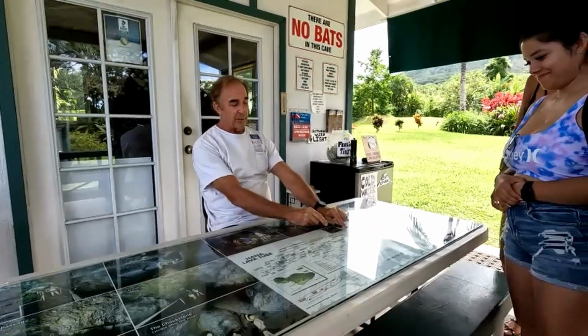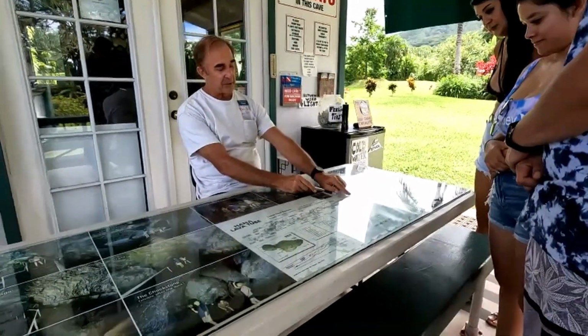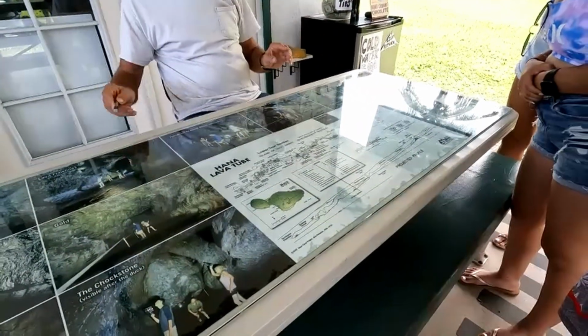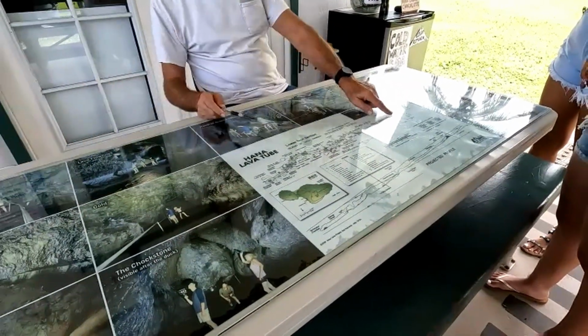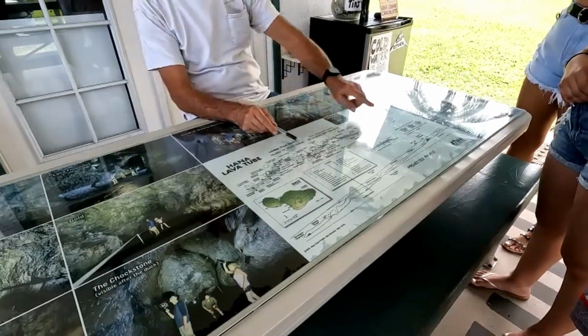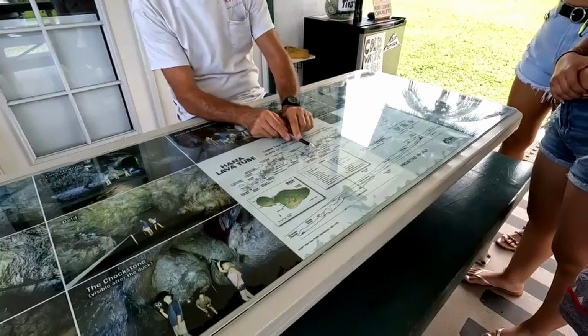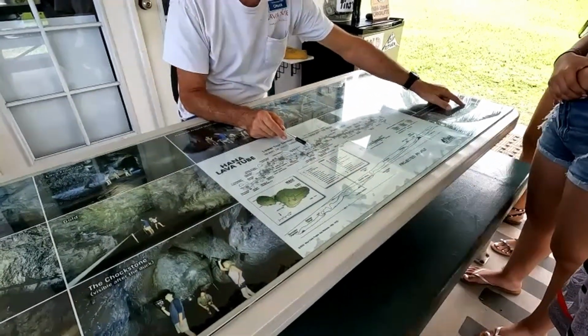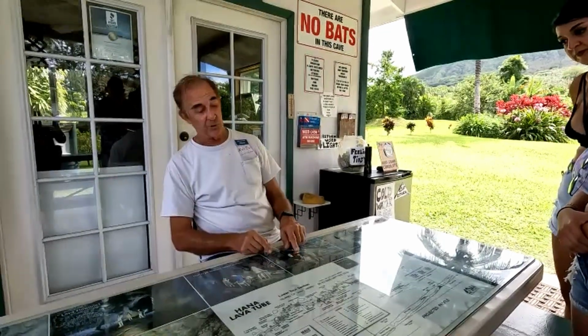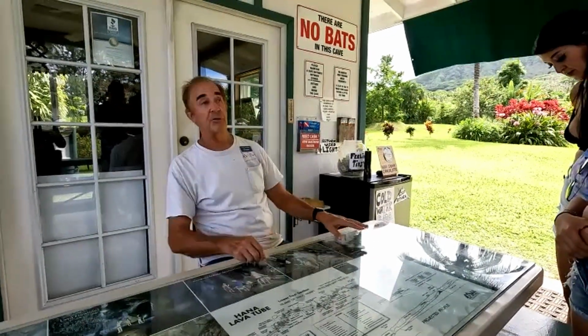Guys, we are here. You go into Maui's biggest cave through a ceiling collapse right over there. You go 50 steps down, and then you turn right, and you're going a quarter mile through this huge tunnel all the way to the stop sign. Then you go in the side room where flowstone looks like melted chocolate, and then you return. But on the way, there are 30 signs you should read, guys. It tells you all the formations in geology.